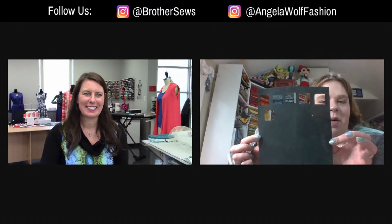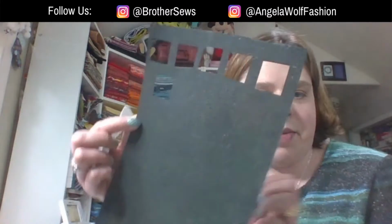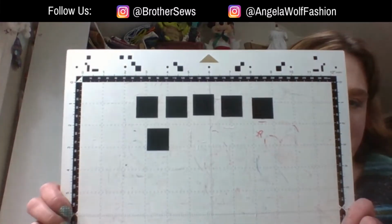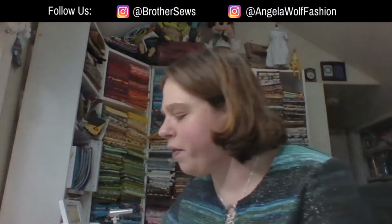So I always take the background fabric off. Here's my fabric I just pulled from my mat. And I've got my 6 squares there. Oh my gosh, that's great. And the really nice thing is I've starched this fabric. So when I sew these little pieces together, they're not going to stretch on me on the bias because I've starched them and they're cut perfect. So it kind of makes the piecing even easier.